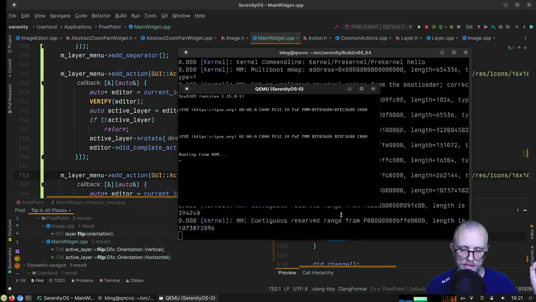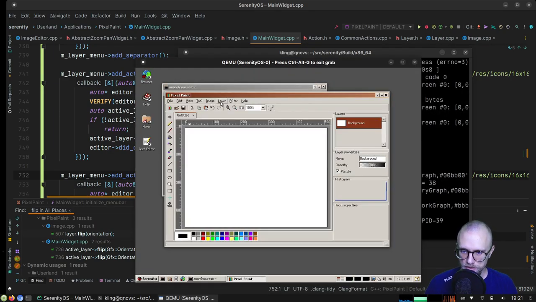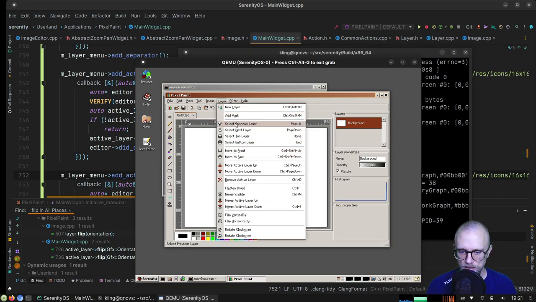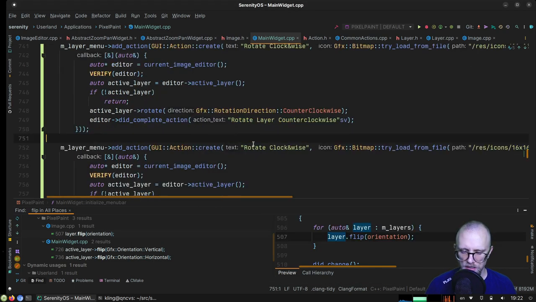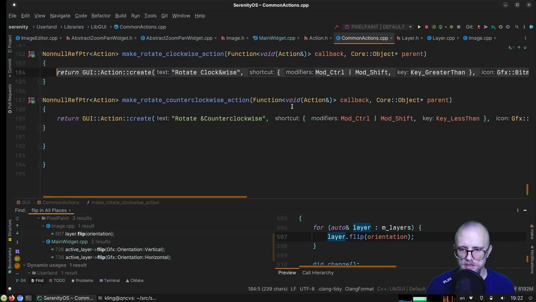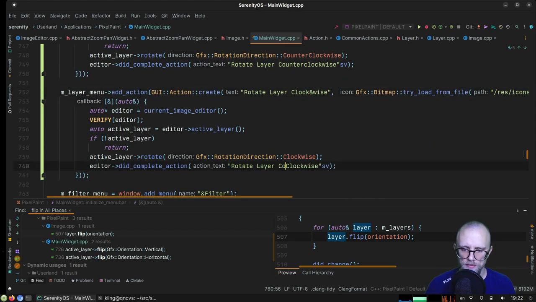Now I'm wondering if the menu item should say rotate layer clockwise and layer counterclockwise, or if it's okay that we're in the layer context here. They shouldn't have the same text. Let's go ahead and say layer in these, just so that it's abundantly clear what's being rotated. So counterclockwise, okay. Did I just mix those up? Yes, I did, okay.